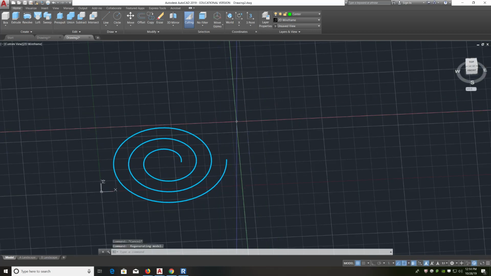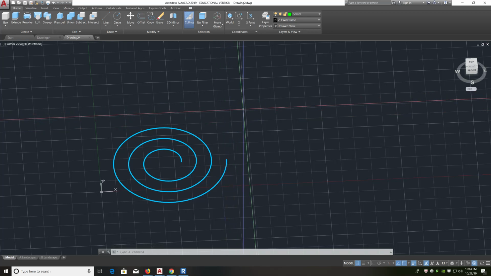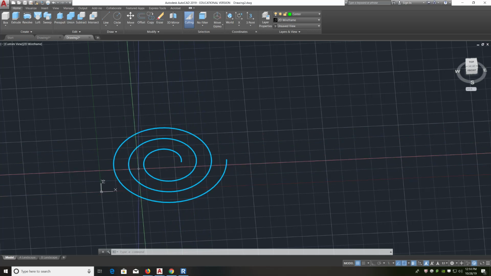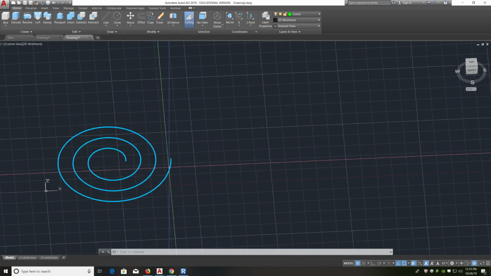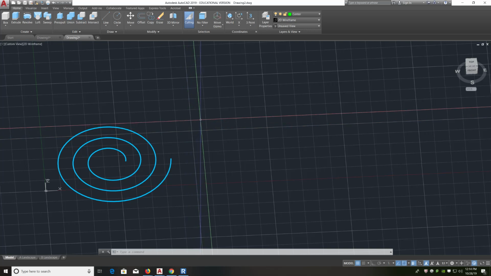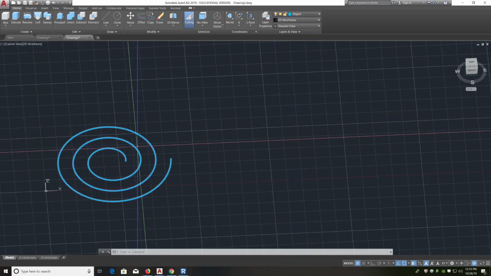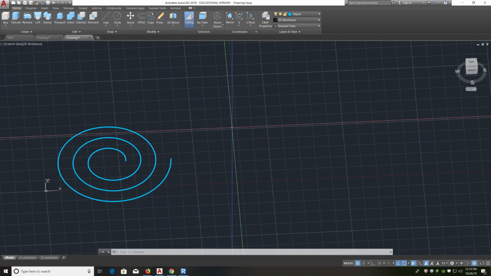All right, from here, you can now add on a particular geometric shape that you can sweep along if you would like to. But I want to go through some of the other options for the Helix command. I'm going to change my layer to the object layer so I have a nice solid line next time I draw this, and type in the Helix command again.